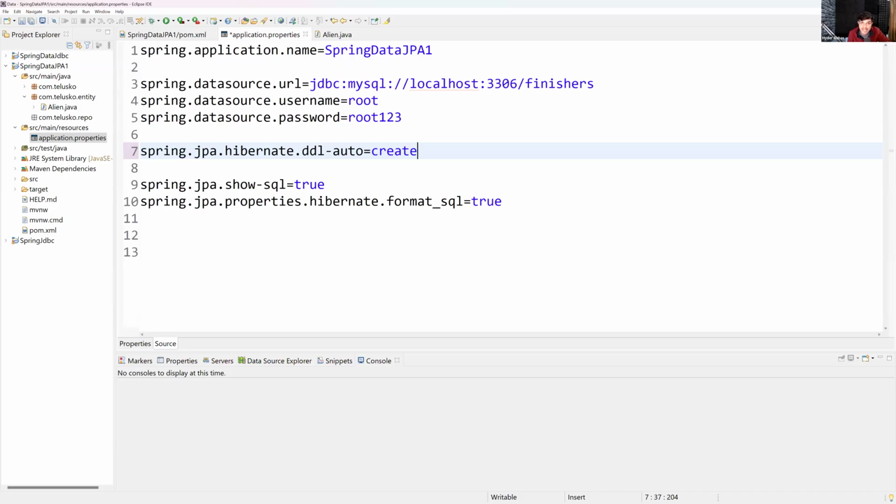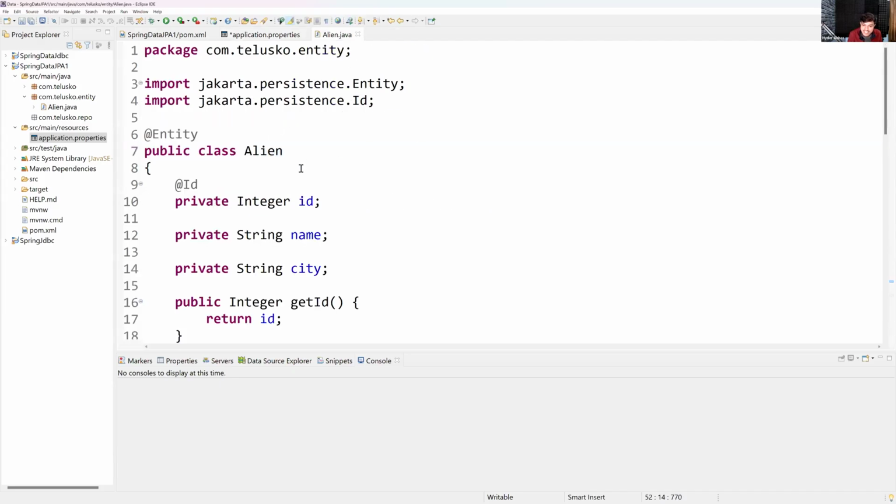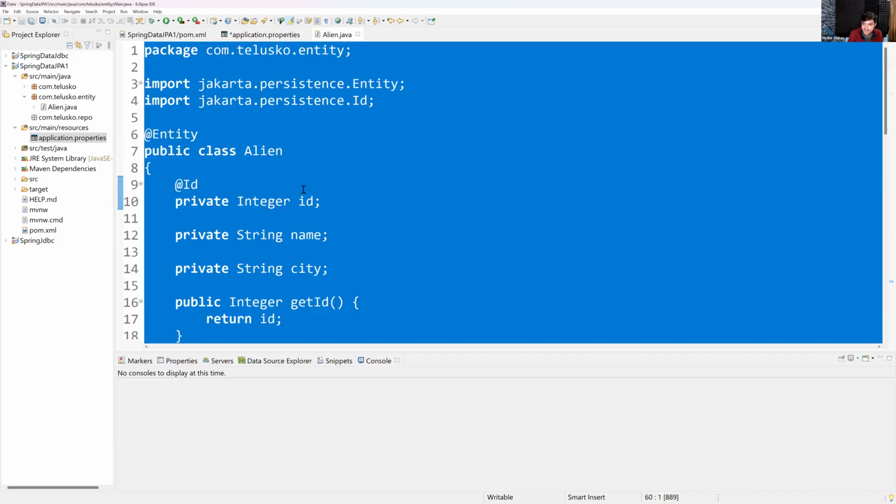It will delete that table and create a new table based on the entity class. Fine. Update means it will use the existing table if it is there. If it is not there, then it will create a new table. But create means it will create a new table irrespective of whether the alien table is present in the database or not. That's the case. Fine.